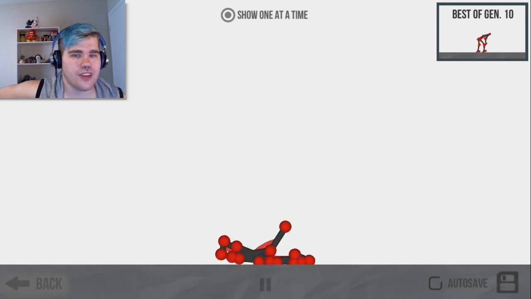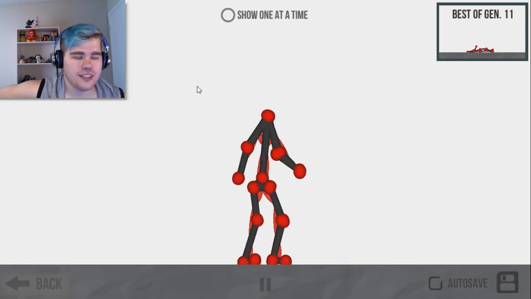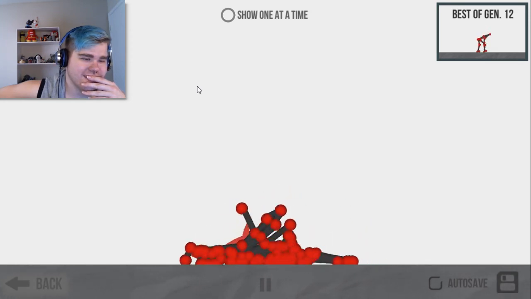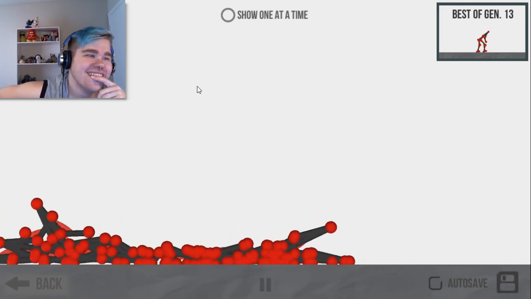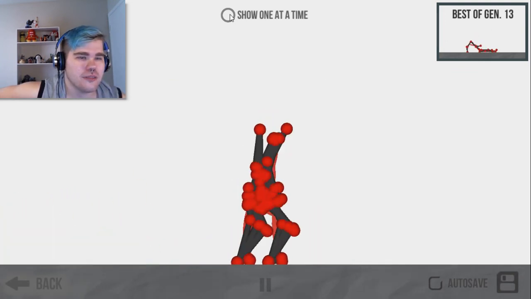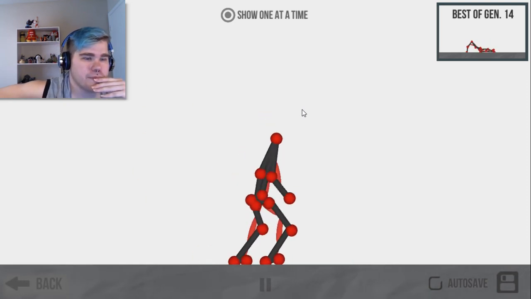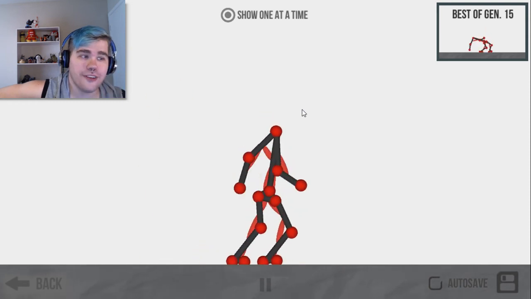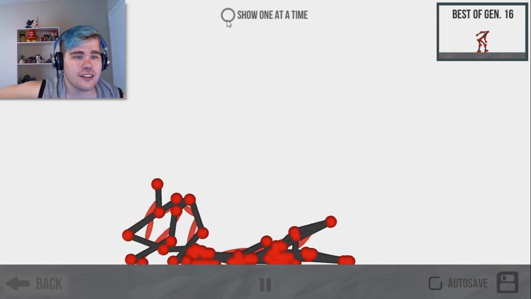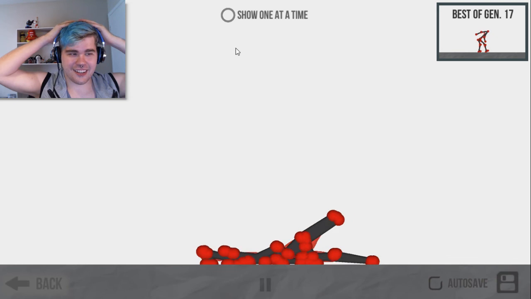I wish I could fast forward through this. Like, a fast forward button would really help. Okay, I'm going to check out all these at once. Oh, jeez. That one made it farther. He's probably going to be the one to make it. Oh, hell, one of them basically stood up for a good amount of time. Ooh, Gen 15. One on Gen 15 almost stood up. Oh my god, it's standing! Oh my god, it's standing!